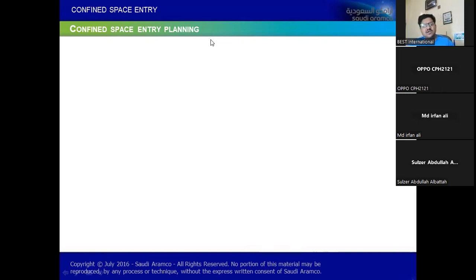In the third module, we started with why plan, and we understood yes, we need a plan to identify the hazards and put some controls and precautions. And then we also agreed that the planner needs to be knowledgeable about the key elements in CSE planning. The next step, we discussed what key elements need to be included within the planning, like the scope of work and several other things. And now we are going to talk about one example of this planning. And let me get your insights also.